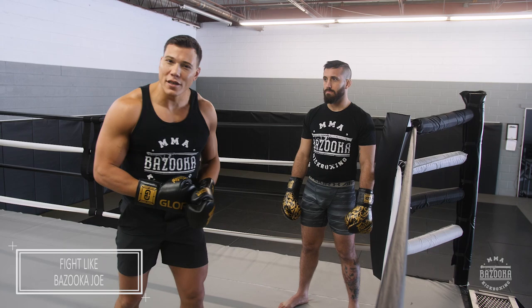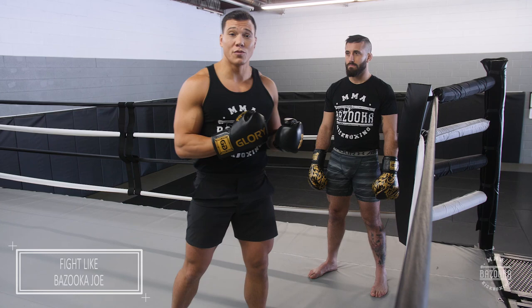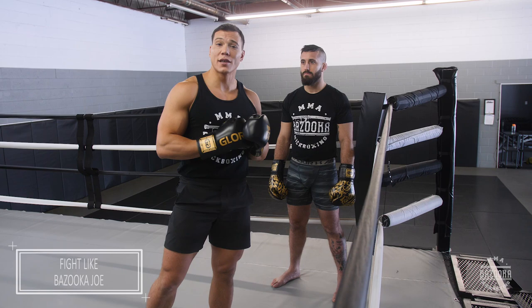Strategy number three, to fight like myself, Bazooka Joe, is confidence in your combinations. If you watch my career, I love to throw combinations. I love to mix levels, hit the body, and especially with my kicks. I like to end my combinations or start my combinations with kicks at different levels, whether it's left or right. My opponent never knows what strike is coming and at which level.